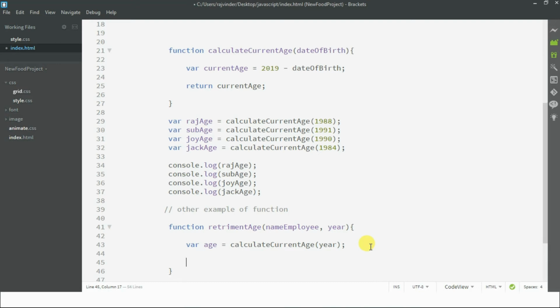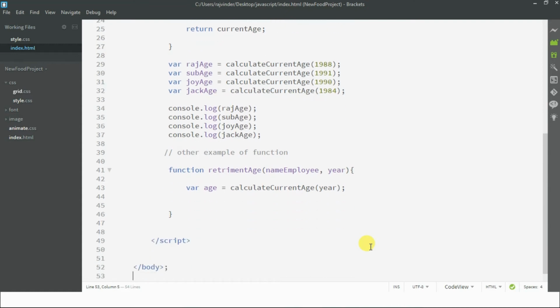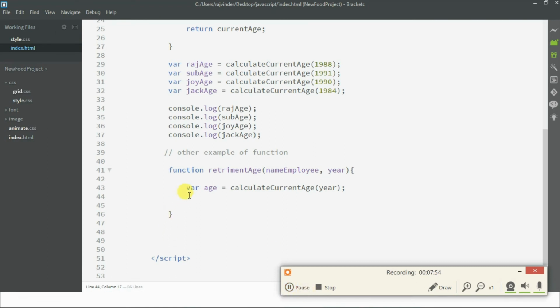See, var retirement is equal to 65 minus age.